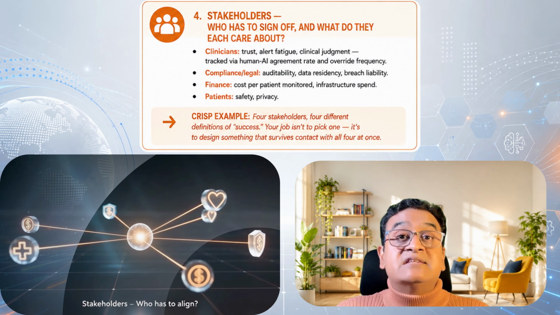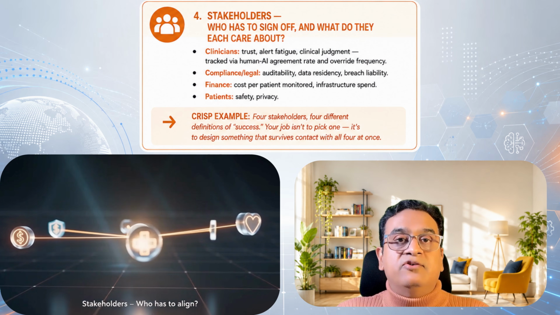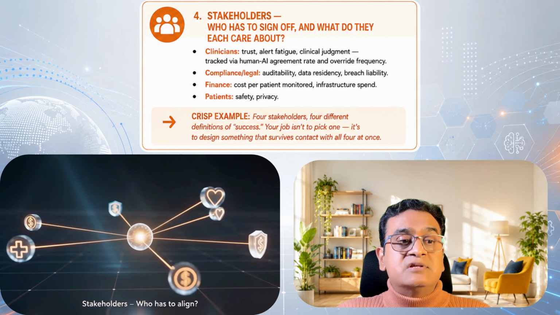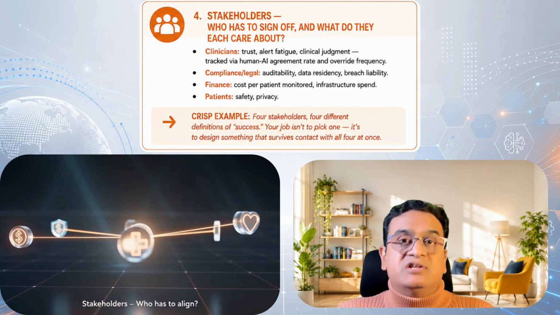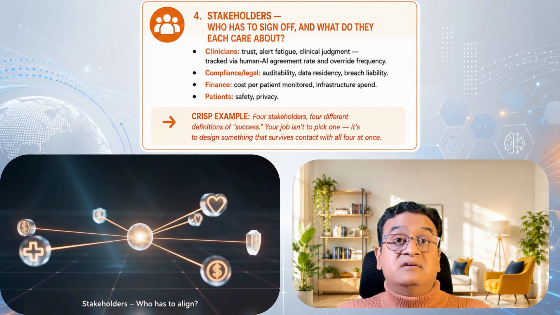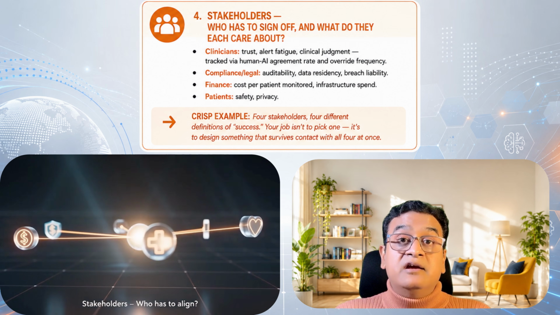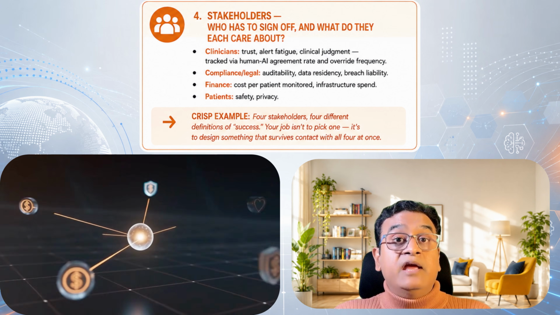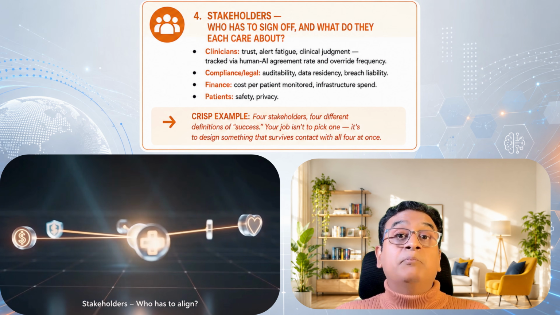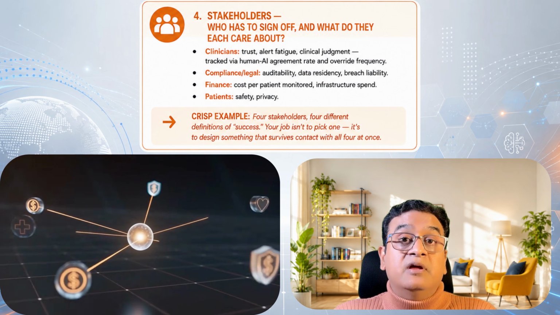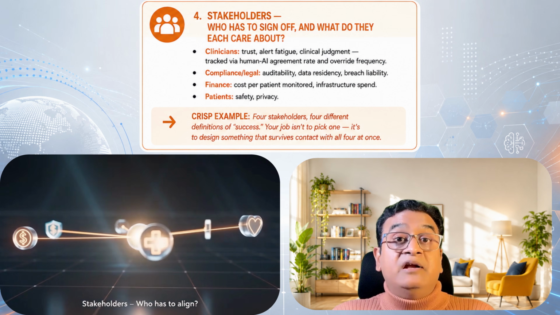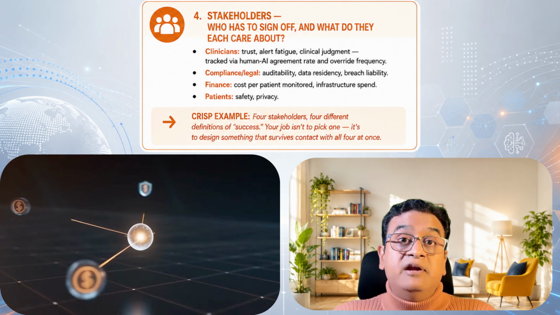Fourth requirement, stakeholders. Who has to sign off and what do they each care about? So the first stakeholder would be clinicians. What they need to sign off is trust, alert fatigue, clinical judgment tracked via human-AI agreement rate and override frequency, right? Then the compliance and legal team. They'll be responsible for auditability, data residency, breach liability.